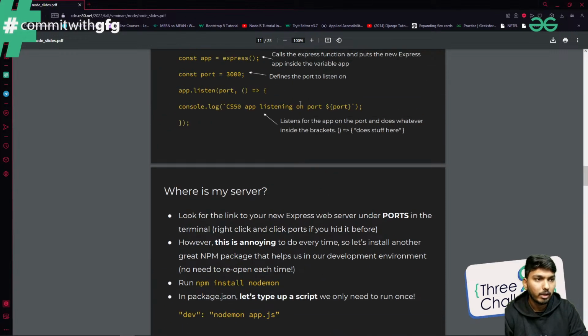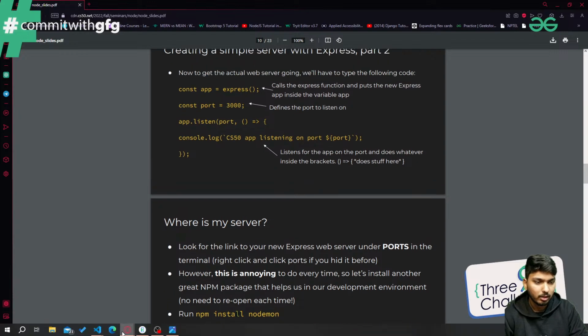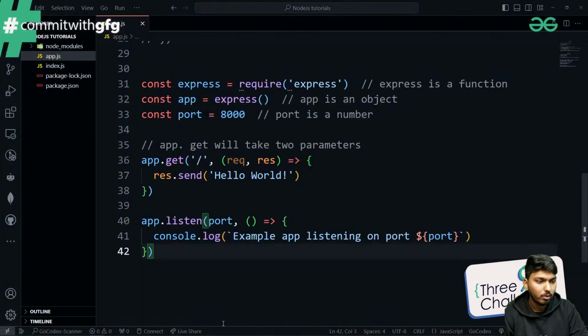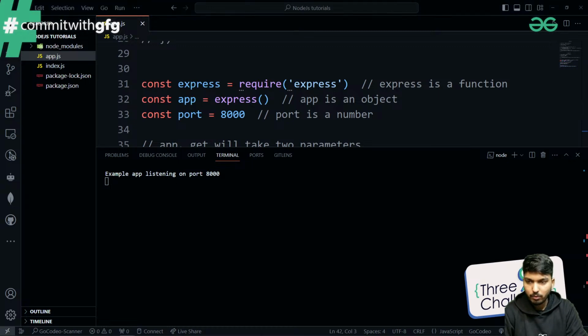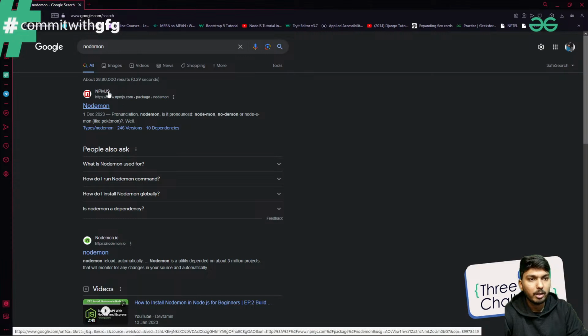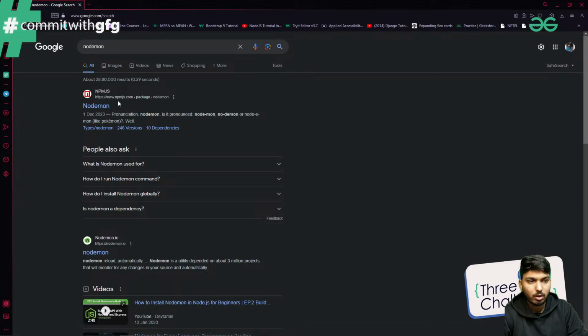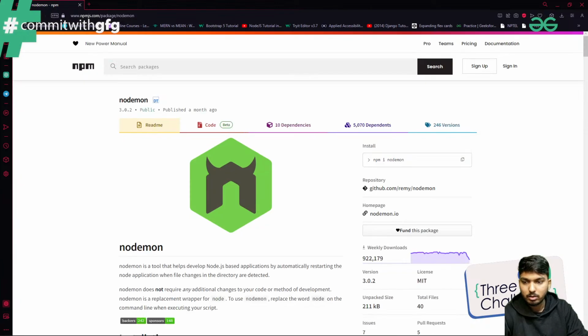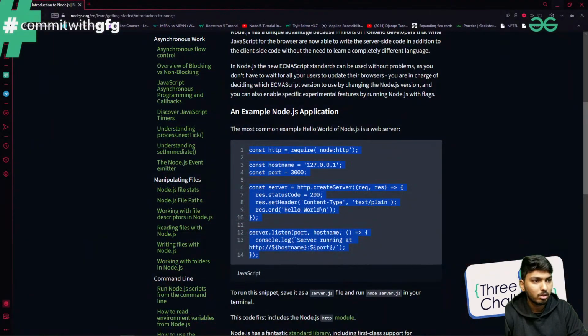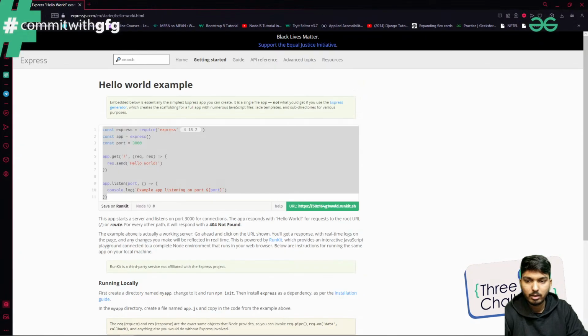When we are working, it's very annoying to every single time cancel it and rerun it. That's why we'll copy nodemon. You can go to npmjs.com, and inside that you can see we have nodemon over there. Inside this nodemon, let me just close this side.